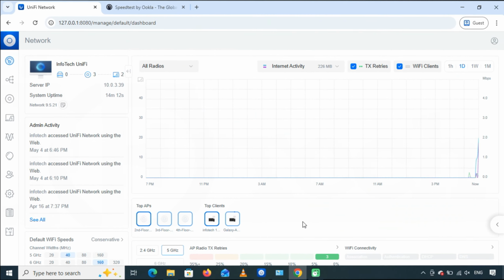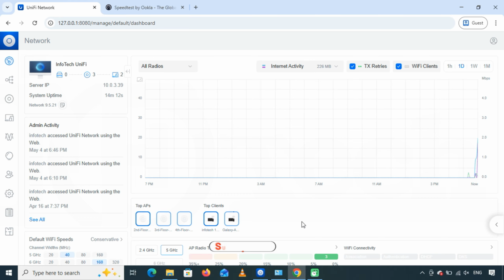Creating bandwidth profiles. Bandwidth profiles, with specific download and upload speed limits, are basically created to control the overall available bandwidth among all connected clients. Don't worry, once we create the bandwidth profiles, I will demonstrate how to apply these bandwidth profiles to an access point or a client device.